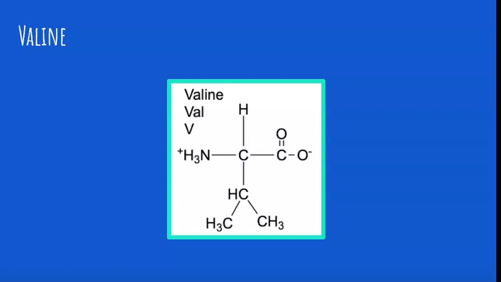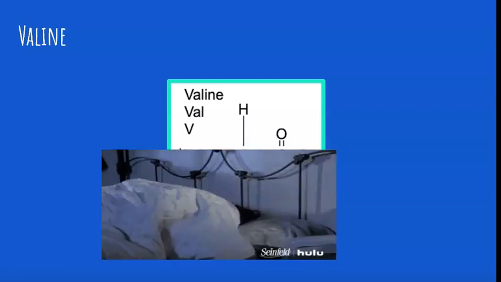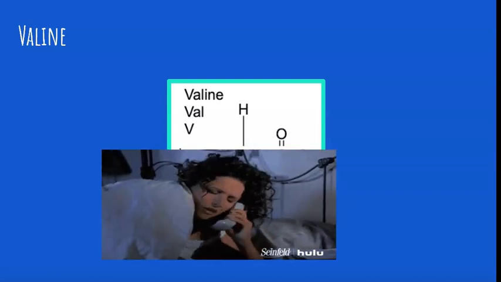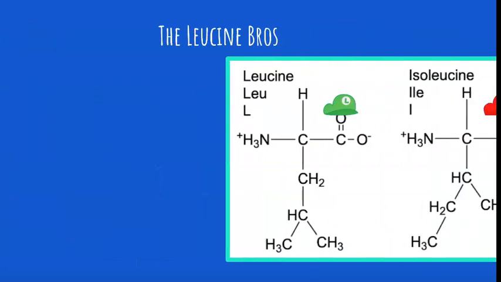Next up is valine. Similar to alanine, it contains an alkyl group with 2 methyl groups connected to a beta carbon. Abbreviation VAL and single letter designation V. Another absolute beauty. She might not get the second date like alanine, but she could get the 3 a.m. call on a Saturday night for sure. 2 down, 18 to go.